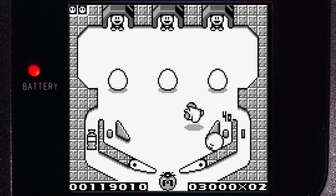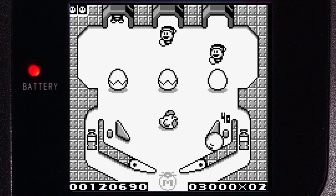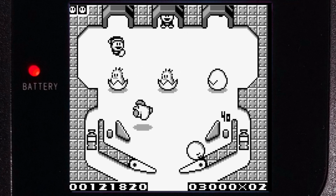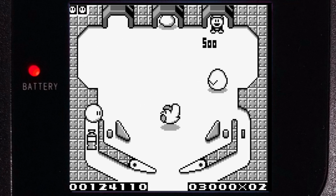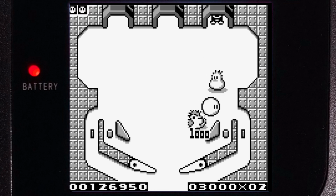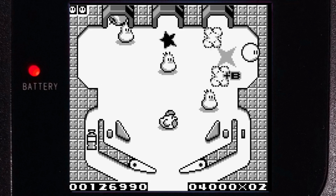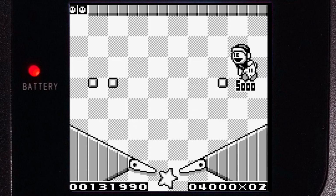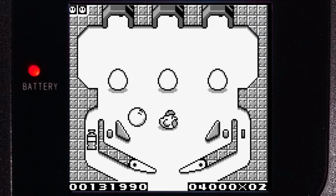You got to remember, it costs developers more money to put a battery in a cartridge with the SRAM, and that's an extra chip in the cartridge. And so it's usually done with games that have to do that. It's like an RPG or a Zelda game or something like that, where you have to save your progress. It's pretty much a necessity. So they're going to spend that extra dollar to put the save SRAM chip and the battery backup in the cartridge. But usually not done in a pinball game just to save your high score. Usually with these kinds of games, once you turn it off, you lose your high score. But again, this has a battery backup in it.